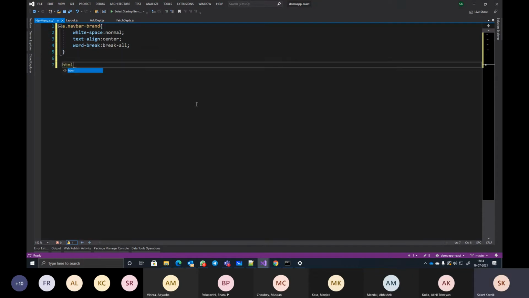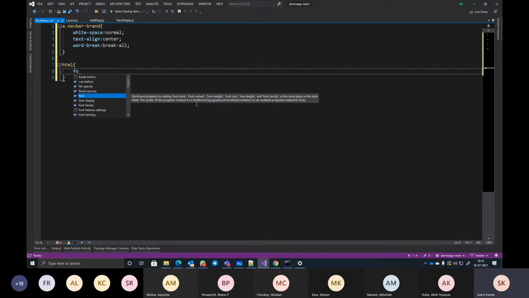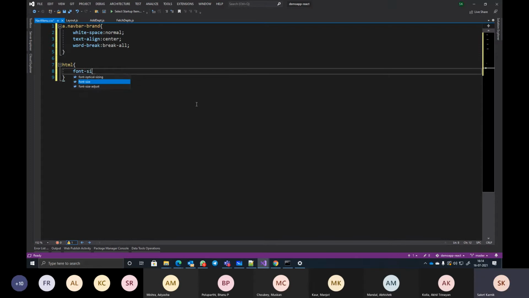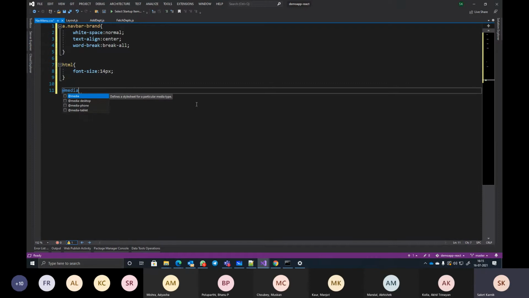Then I create one for the HTML tag itself, which will be for the entire document. So here I say font-size 14 pixel. And I create one style rule, which is based on a media query that can allow me to detect what is the resolution and accordingly apply the style.